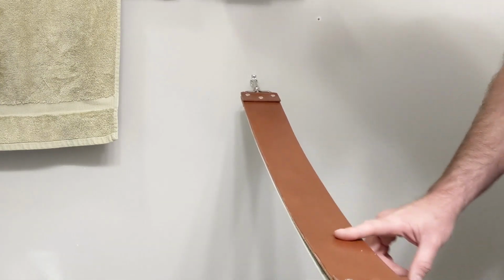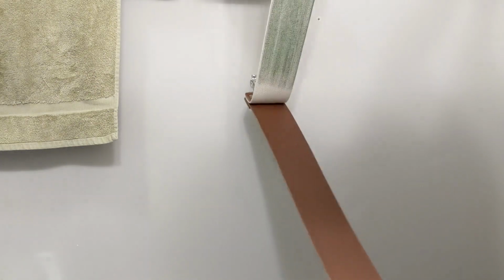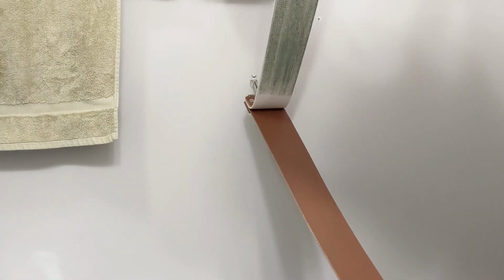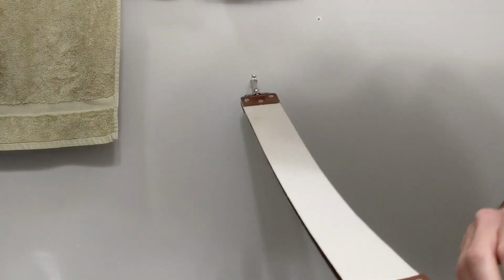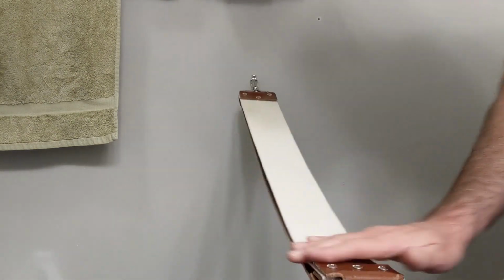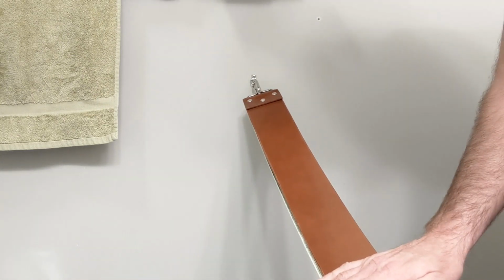You've got your leather side on your strop, you flip it over, and you have your canvas side, right? On this side is where you usually put your chromium oxide. You use that for refreshes when your blade's getting really dull. We're not really going to go there today. This is basics. Some guys will start with, you know, 10 to 25 laps on here, then move over to the leather side.